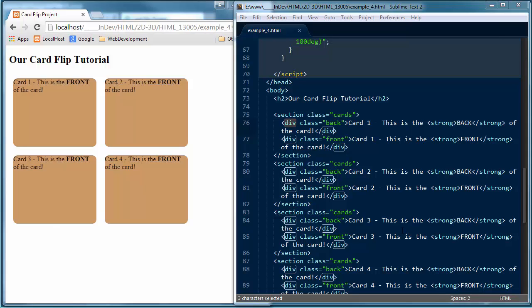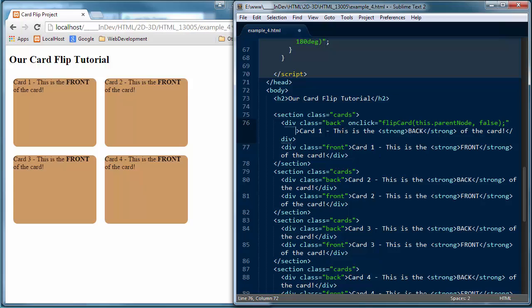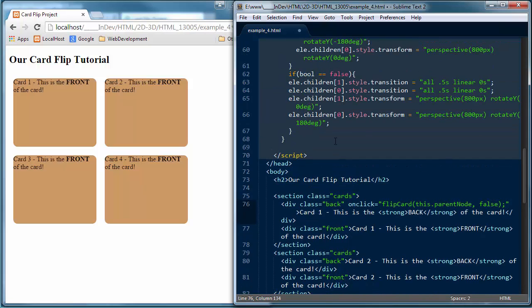So I'm going to go to each one of my classes that have back, and I'm just going to paste this in place. And I realize I did not pause at the top. I'll be there in 1 second. We'll go back. But I want to do it every back, and I want to put on-click equal flipCard, so it's calling that function that we just created. It's calling the function saying this.parentNode, so it's saying where are you at? Because that's what it's actually doing here. It's picking up, it's inside my cards, and it's passing cards and false to that back. So it's saying you've got a class of back, I'm going to pass in that and false, and then you're going to perform that function.